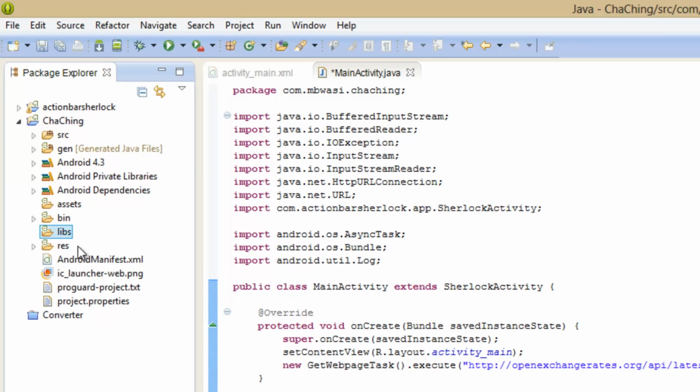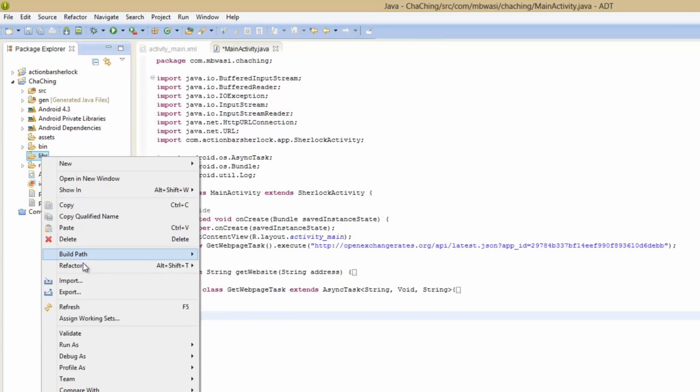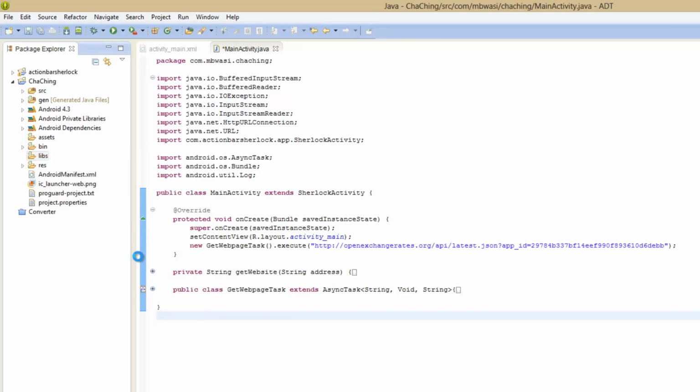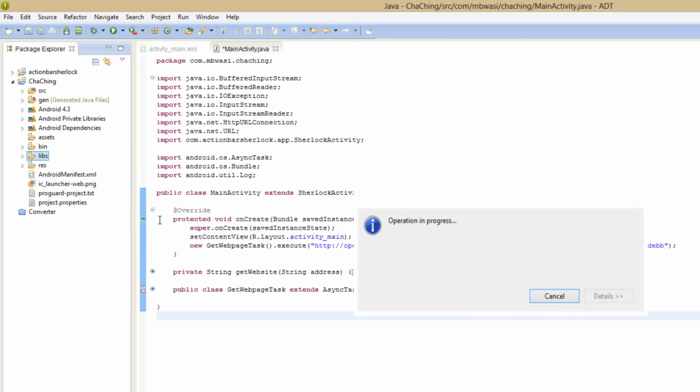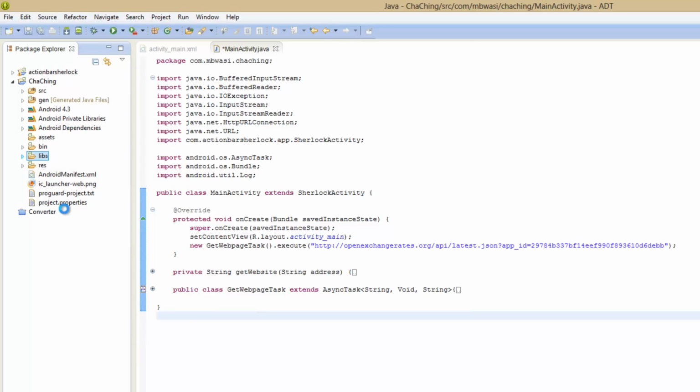Make sure it's libs, not lib or anything else. So I'm gonna right click and paste that jar in there. So our jar magically appears, and that should be available to us automatically. The Android tools will take care of adding that automatically to your project as long as you put it in the libs folder. So that's that right there.